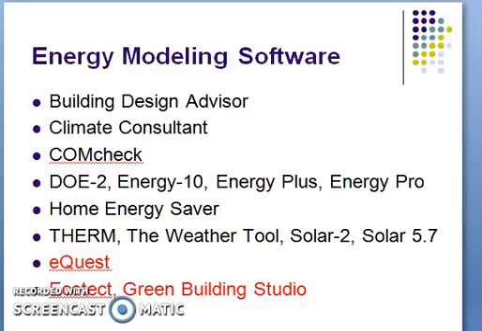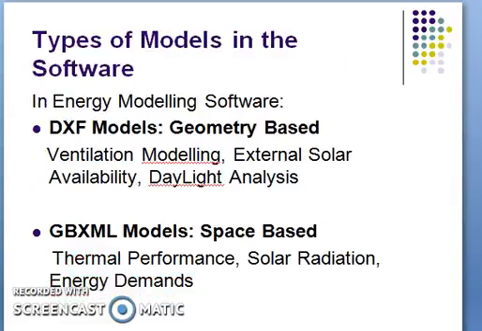You know that we have two types of models when using these software packages. The DXF model, which is geometry based, is just an abstract model without any data associated to it, and GBXML models, which are space based, and inside this file you can find certain data regarding each zone or each space.